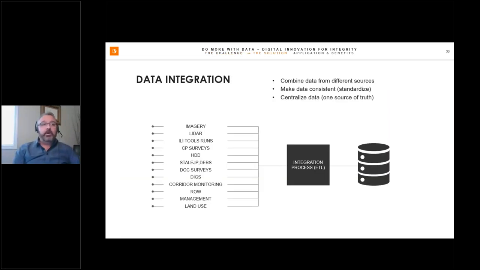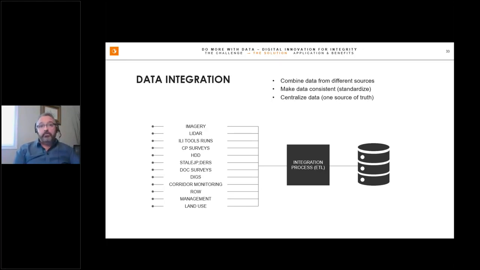As we all know, data comes from a wide variety of sources using different collection methods, data types, formats, and quality standards. Data integration is the primary step towards transforming data into meaningful and valuable information. It is the process of combining data from different sources into a single unified structure.